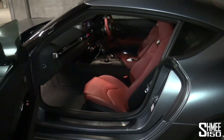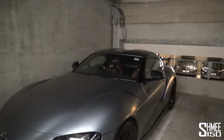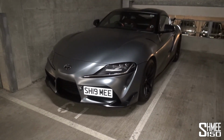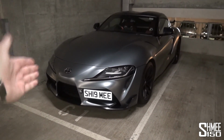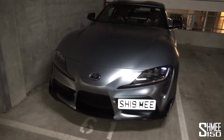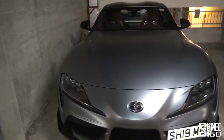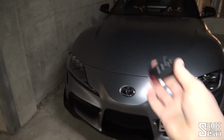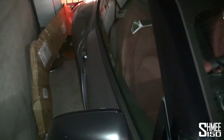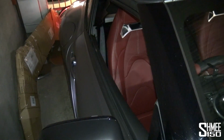With that all sorted, let me come around to the driver's side. I'm sorry, it is quite noisy here with the extractor fan that we have right behind. This car is the smallest car that I currently own, hence why it's parked in my smallest space. Previously, we've had the Mini and some other very small cars here, but even with this, it's a little bit of a problem to actually climb in. In fact, sometimes it's easier to climb through. What you can do though, with the key, is hold the unlock button, which does put down the windows, which at least makes life a very small touch easier.